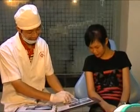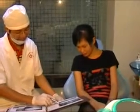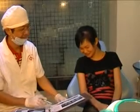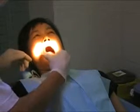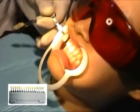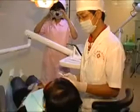Before operation, dentists should check the oral cavity and communicate with patient about the treatment procedure in detail. Putting the lip retractor inside. Use Vita Shape Guide to compare with patient's pre-whitening tooth shape and make records.